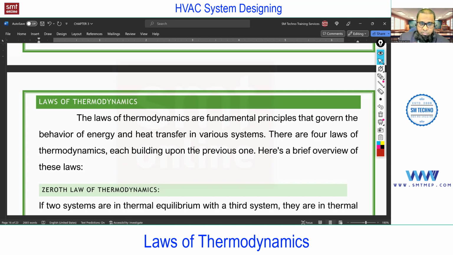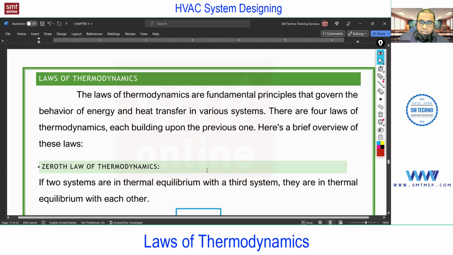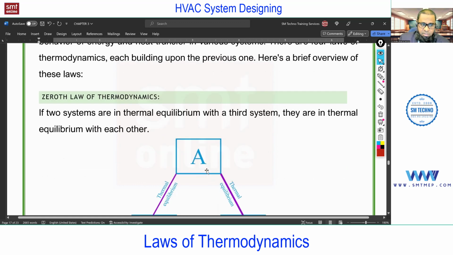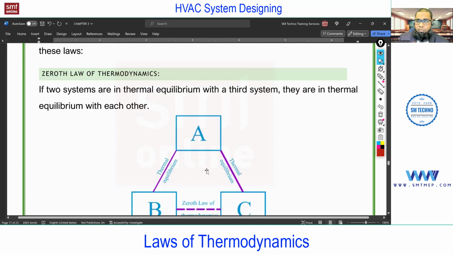How exactly, I'll show you, but let me complete the other laws first, which can be asked in interviews. So the second law is important for an HVAC engineer, and the other laws are for the interview point of view and for information. These laws provide the fundamental principles which help in taking decisions and in calculations. In that, first we have the zeroth law of thermodynamics.